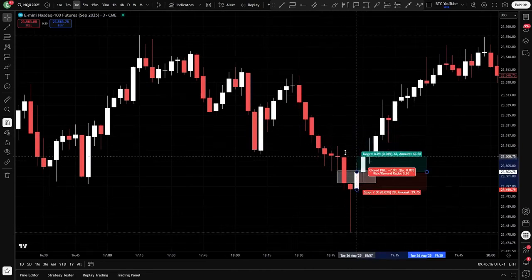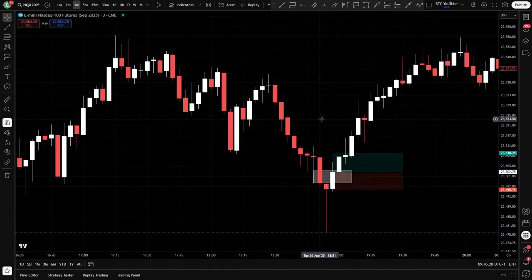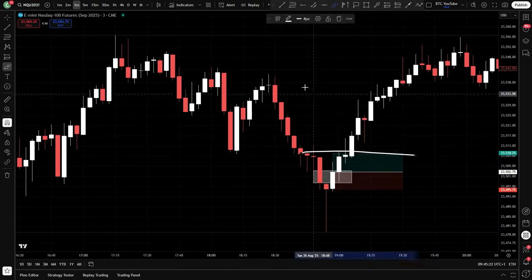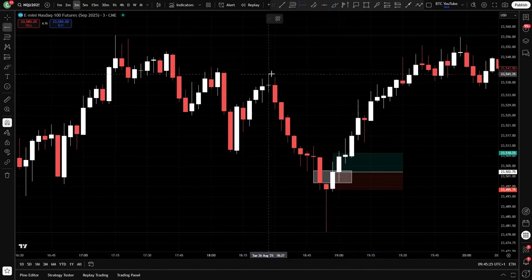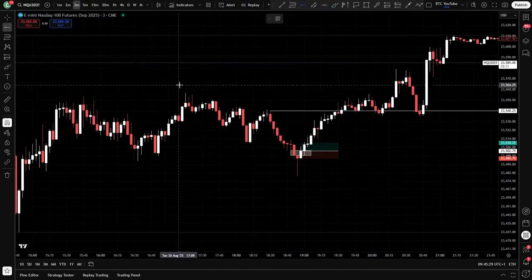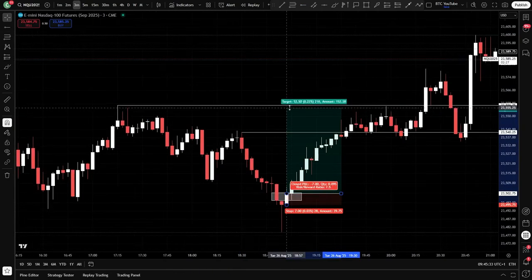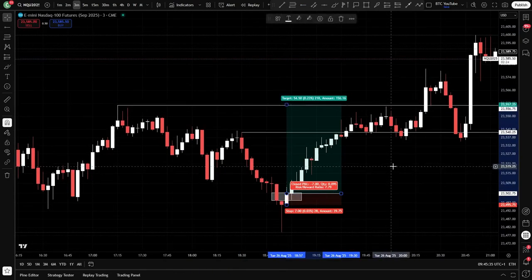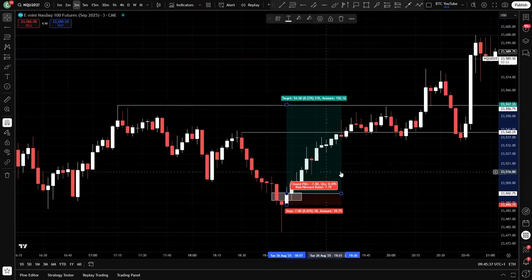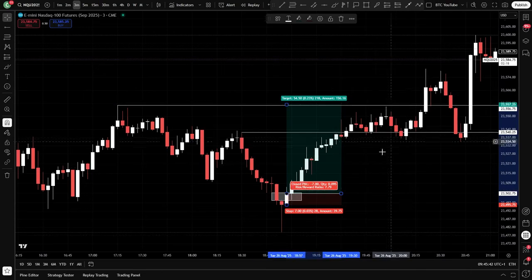But what you'd be looking for is, once you enter, you're looking for your 1-for-1. Obviously, we came up, smashed that instantly. Take half my position off here and then leave runners back up through the V shape. I had one here and I had one up at this high, I believe. And as you can see, we came up and smashed both those targets pretty much over the course of the next half an hour or so. Taking half my position off at 1-to-1, half off here and half off here. Overall, we ended up at around a 1-to-3, 1-to-4 trade.